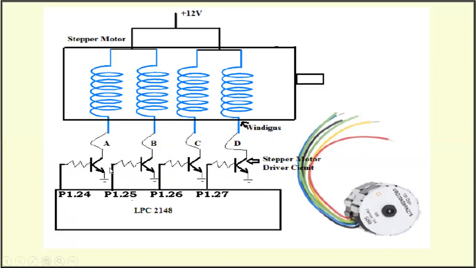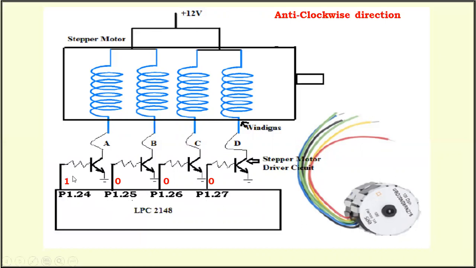By default we have to make all transistors off. Consider this transistor — it is off because the base of the transistor is low. It is off means it is open circuit. Under open circuit, what is the current flowing through winding A? There is no current; the current is zero. Therefore if we want to enable the winding, first we have to make the base of this transistor high. We have to make P1.24 high and the rest low, using the IO set register.